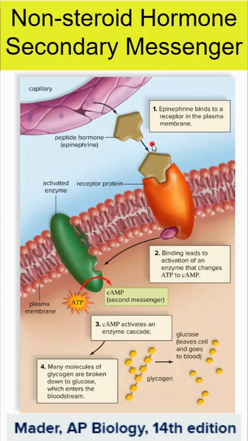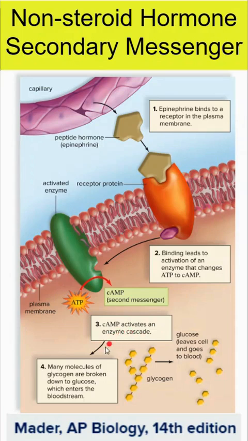In this case, with non-steroid or peptide hormones, a lot of times they're protein or peptide based, and these cannot get through the lipid bilayer on their own, so the receptor is often embedded into the outer plasma membrane. When we have this, we're going to have secondary messengers involved, and the intracellular domain of the receptor will change. This secondary messenger is going to become activated. A lot of times we see adenylyl cyclase, where our secondary messenger is cyclic AMP, or cAMP. We start with ATP and we get this secondary messenger, which then starts the cascade.